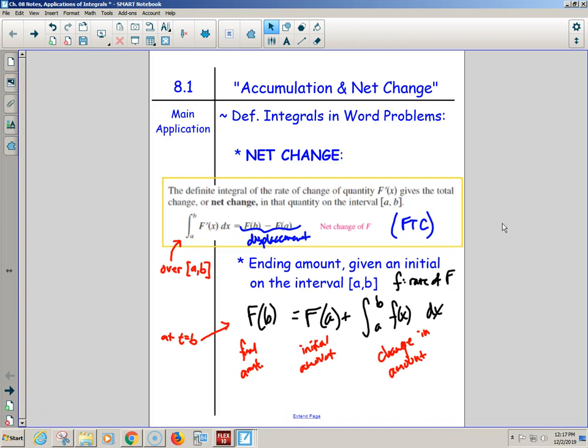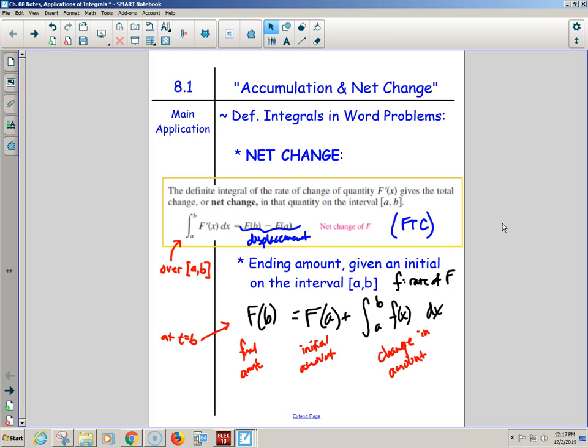Sometimes they could be asking, hey, what was the overall change? What's the displacement? Could be total distance traveled, but you would need to throw an absolute value in the appropriate spot depending on the problem. It could be inside the integral, it could be outside. But even though they might be asking for the typical FTC, which is antiderivative of B minus antiderivative of A, there's some calculus teachers that hate the capital F notation. It is what it is. Some people use it, so we have to know what's going on.